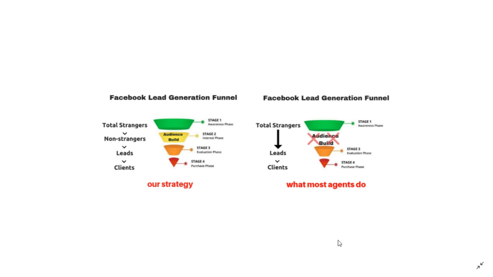The funnel on the left does exactly that. You send your ads out to total strangers asking them for some type of reaction, and once they enter your funnel, you get them to like your page. A page like on Facebook is like a Twitter follower — once a person likes your page, anything you post automatically gets sent out to them through their newsfeed. It's not 100%, but even spending a dollar, depending on how many page likes you have, you could reach all of them within a day.